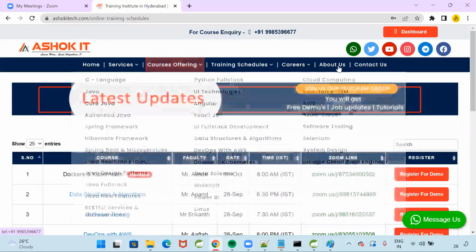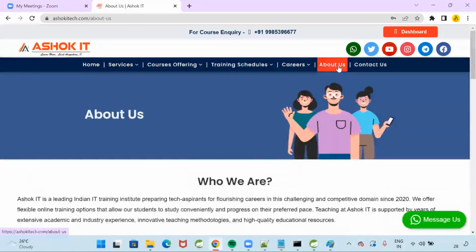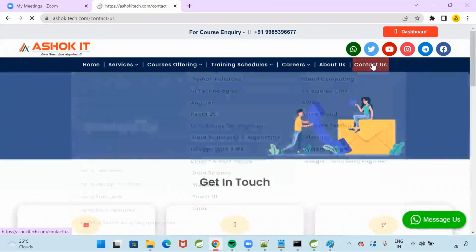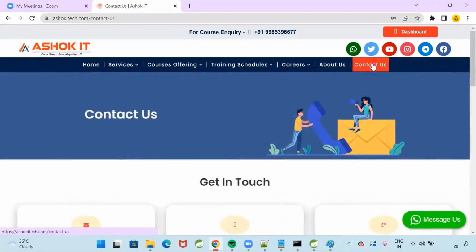When you click on about us, there is some code responsible for displaying our institute information. If you click on contact us, there is some code responsible for displaying our contact details. Now tell me, in a real-time project, are we going to execute all the lines of code one by one, or execute based on user operation?